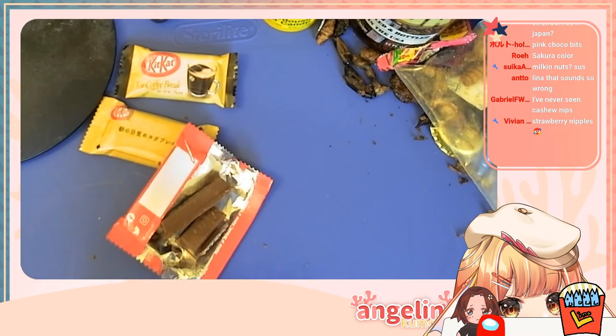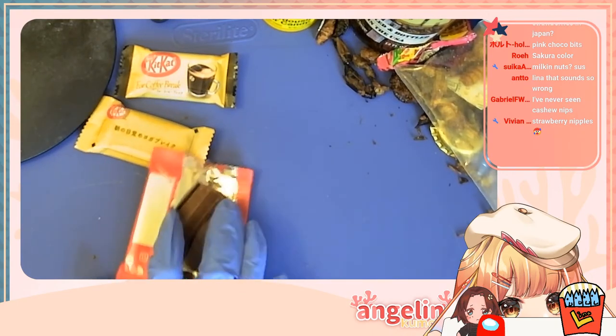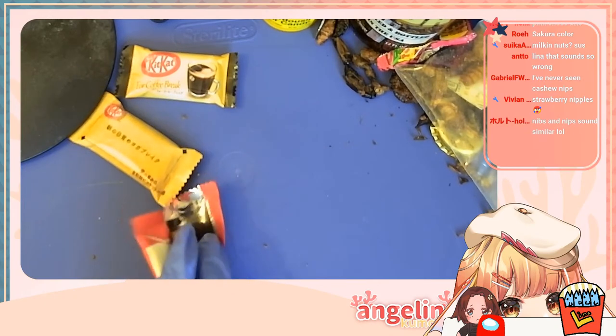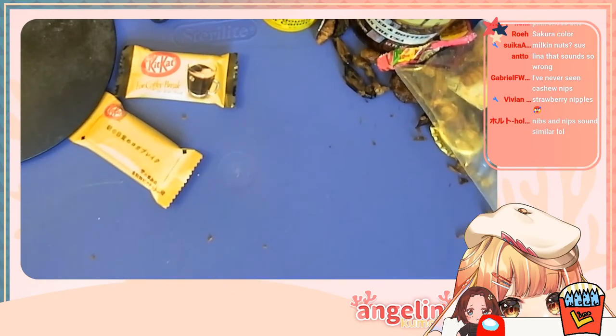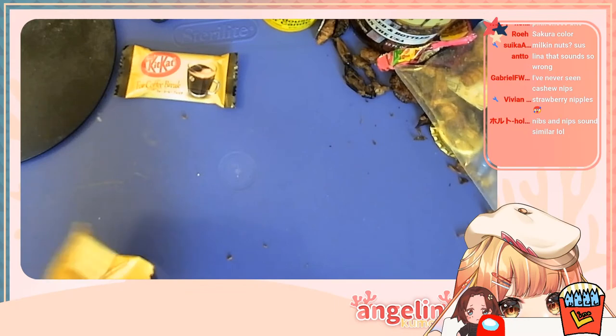Right, so when you first take a bite, you're like, oh, this is just a normal Kit Kat. But once you let the flavors kind of coat your tongue, it does have a bit of dark chocolate vibes to it. It's very nice. It's very subtle. It's not like when you're eating dark chocolate and it's bitter. It's a very slight bitterness. It's very nice. And then we got this one next. I don't know what this is.